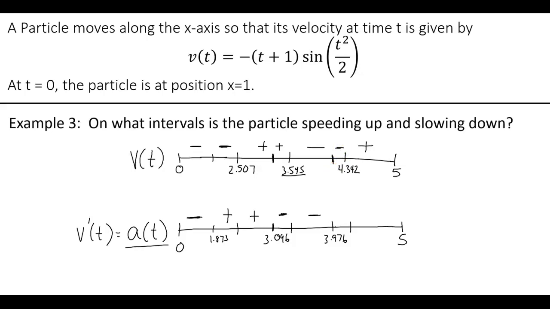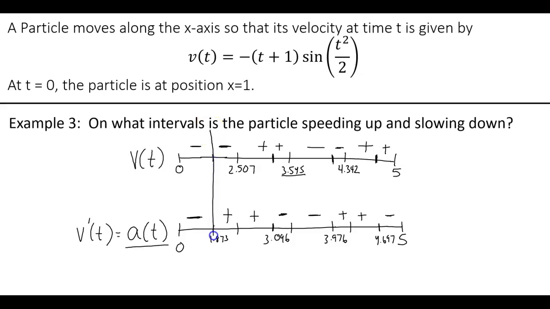All right. After that, it switched back to being positive again until we got to 4.697, which I'll put right here. And then after that, it was negative again. Transferring this 4.697 up here, the velocity stayed positive, though, all the way up until 5. So now we have all these places where we can see where acceleration and velocity were negative and positive.